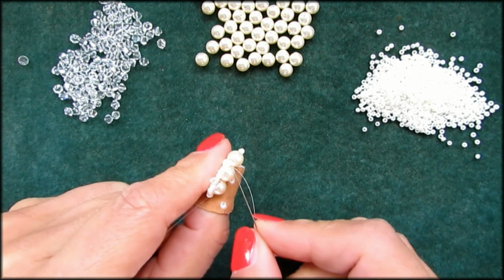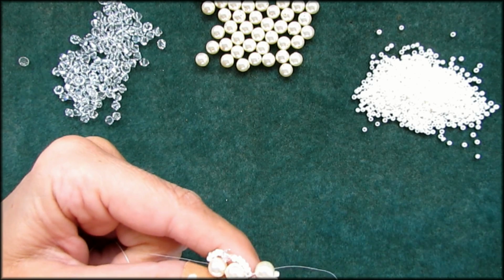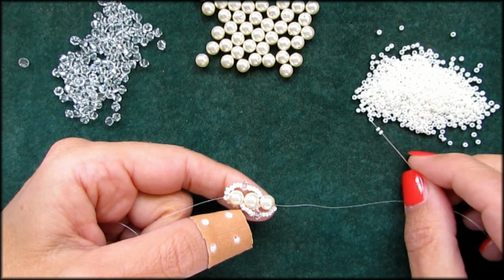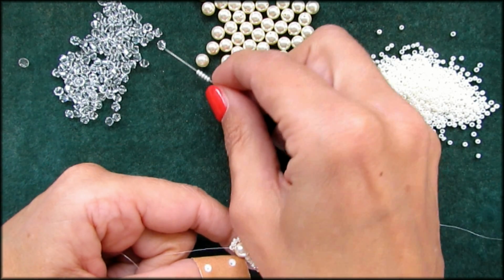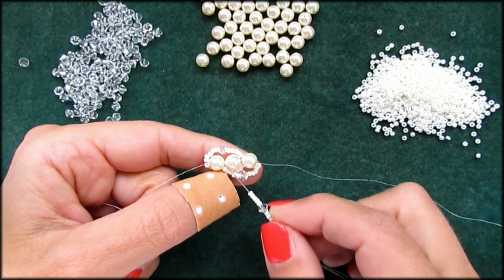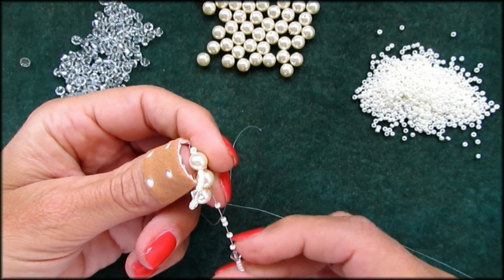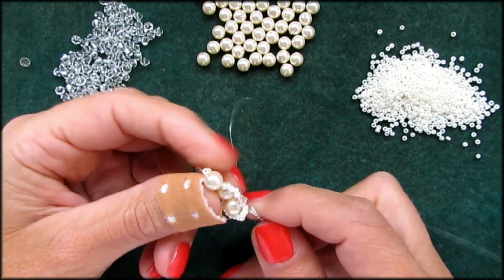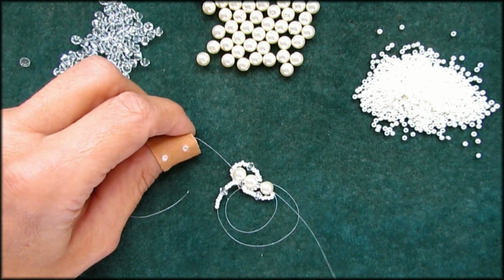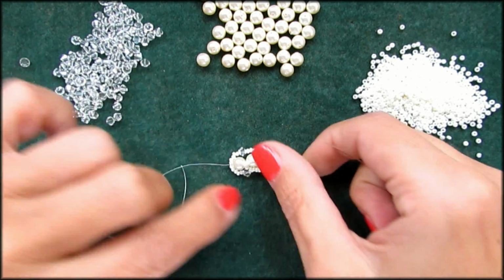Okay, and then we're going to go into that pearl that we just put on there again. And we're going to do the seed beads. 1, 2, 3, 4, 5. Pick up the bicone, and then 1, 2, 3, 4, 5 again. And then we're going to go through the second pearl again. And if you can, put that into that third pearl also. And just pull that through. And there.